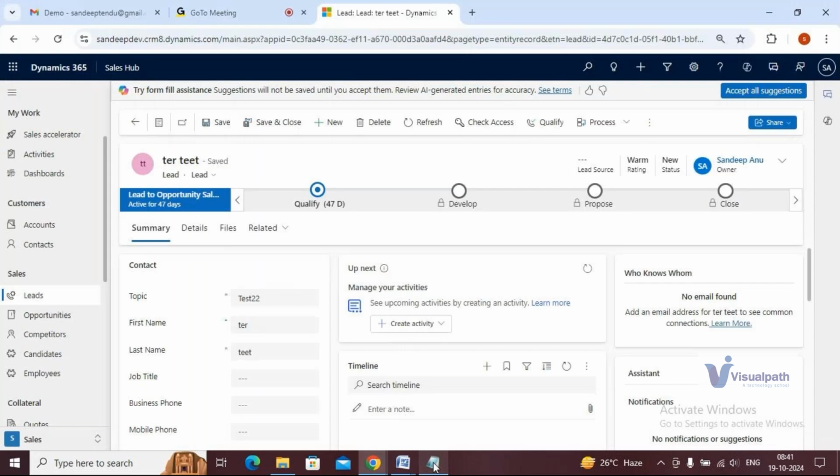For creating a plugin we follow the same approach: namespace, class, then the Execute method, the main method, and inside that we have the different methods. We just need to understand the syntax, how to get the values of different types of components like fields and entities. That's it. Okay, I'm good, sir.